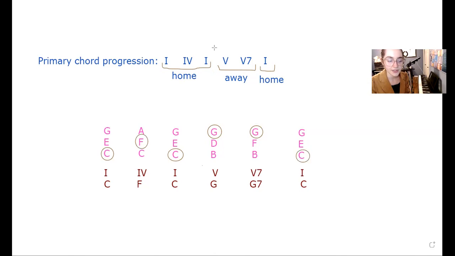So I just want to emphasize those common tones are really why we rearrange these chords in such a way. It makes it so much easier to play. So there's the common tone there, common tone there, common tone, common tone, common tone. So these are the ones that stay put while the other notes move. So I hope this helps you kind of understand how we end up with our primary chord progression, and stay tuned for some more videos on chords and inversions.